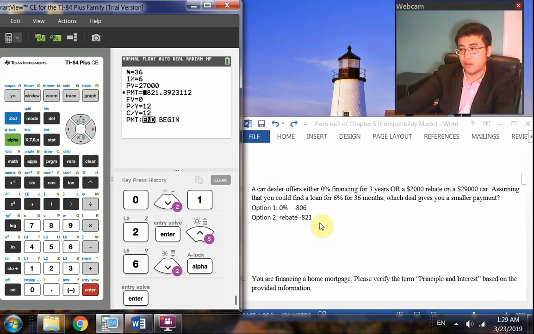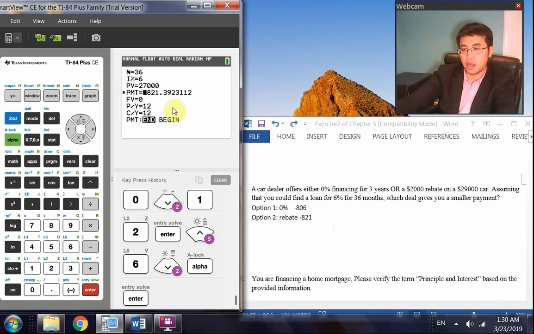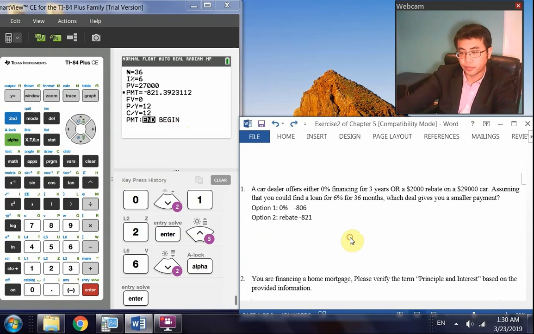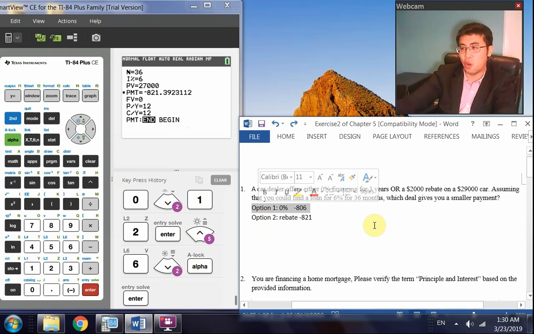One method follows the textbook, which does not have a row for PY or CY, and another method follows the calculator guidance, which has a number for PY and CY. So which one is better? Of course, option 1 is better, right? Because it requires a smaller amount of payment. So you just drive a new car home. Option 1 requires you to pay a smaller amount of money.